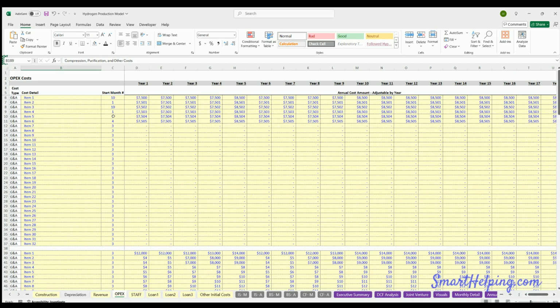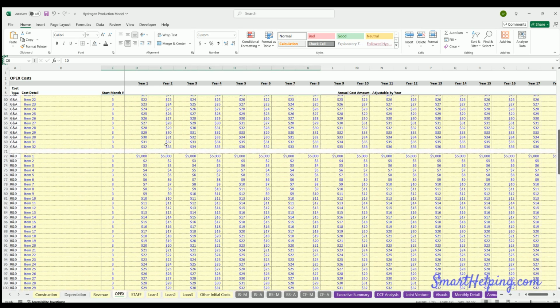Opex. So for Opex, the top sections are going to be for fixed costs, and you could actually put in the annual cost here, the annualized cost of each of these types, and you can adjust what that annual cost is over the 20-year period, if it goes up or down or stops or what have you. You can adjust here for the start month of when the cost actually begins in the model. And these would be things for rent, insurance for equipment, insurance for the plant, the building, legal costs, accounting costs, things that don't really change a whole lot with the change in production. So just your operating costs fixed.